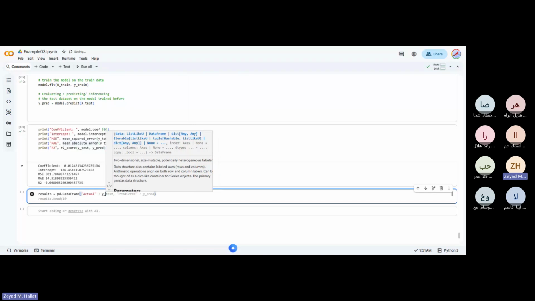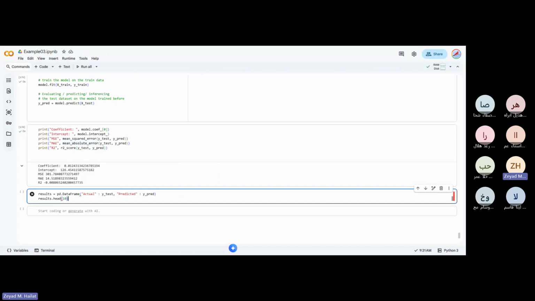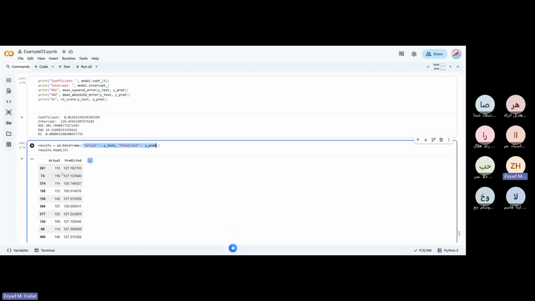Y test versus predicted. And let's just look at the top 10. PD data frame, this is actual, this is predicted, and okay, I am missing something in here. So this is a data frame, so it needs to be in the form of a dictionary. Okay, now we can see mostly my model is just producing random values.